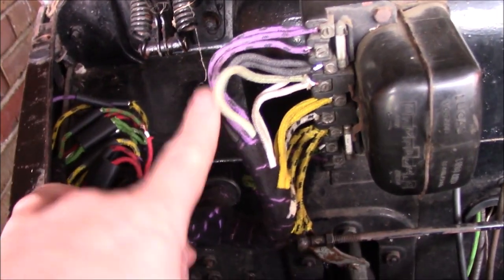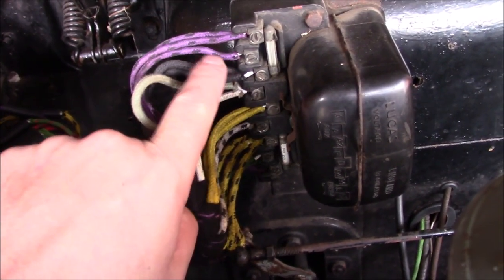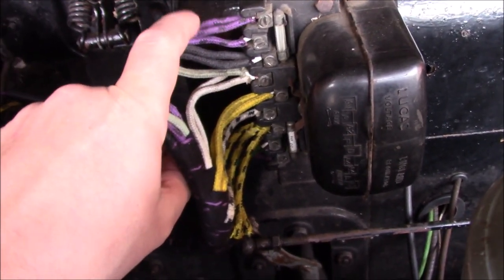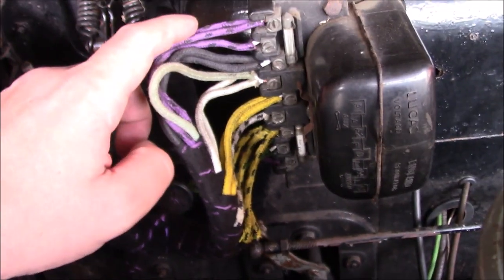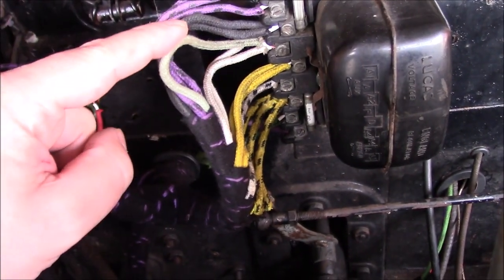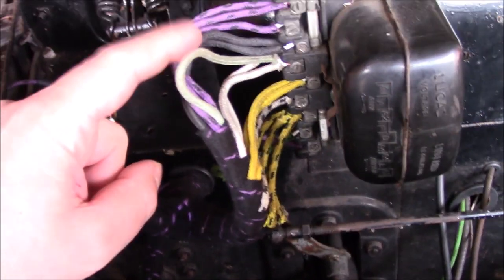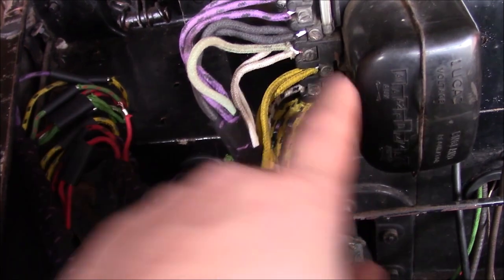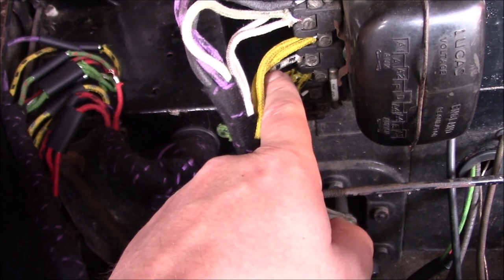I believe I've got this wired up correctly now. After the continuity test, we know which purple did which — so that one's for the horn, that one's for the wiper, and I think that one's for the brake switch. Yeah, that one's for the brake switch. Down here, these white ones are for ignition. I've put the power outlet into the same socket — if I've understood the diagram correctly, that means this should only be on when the ignition is on, which is what you want from the power socket.